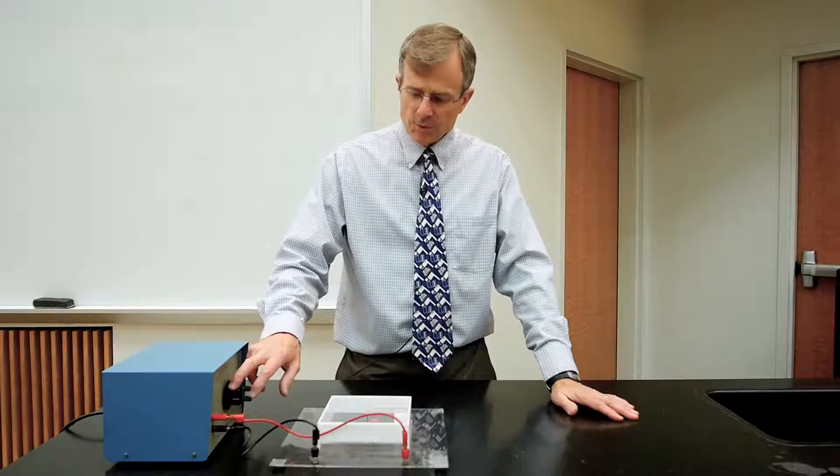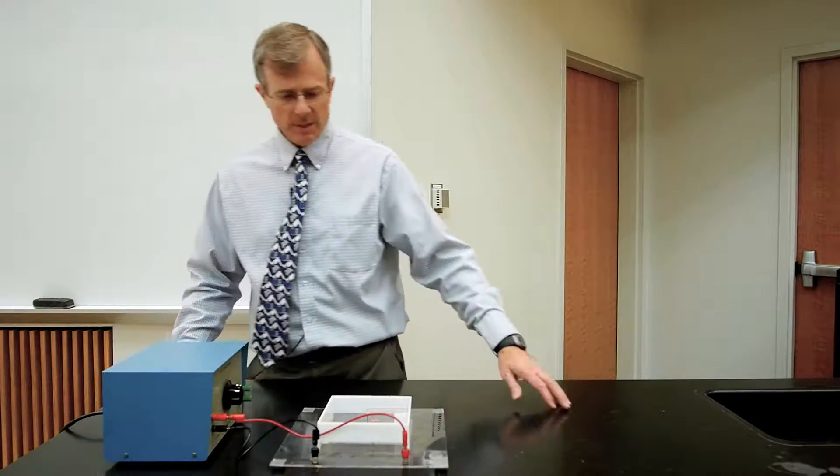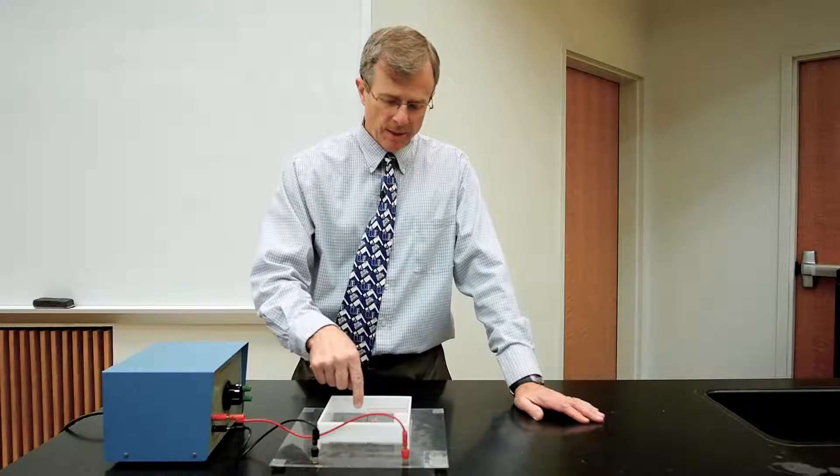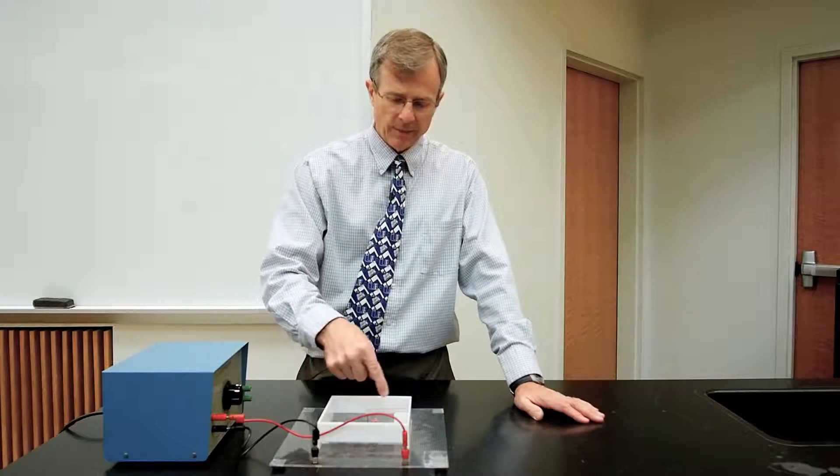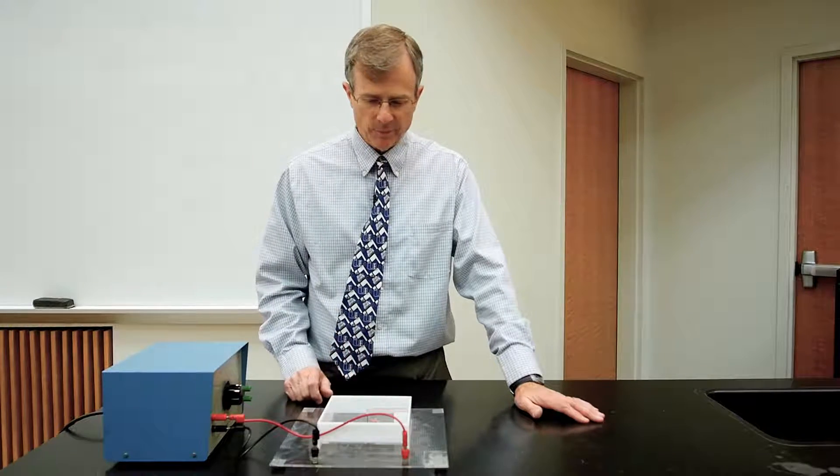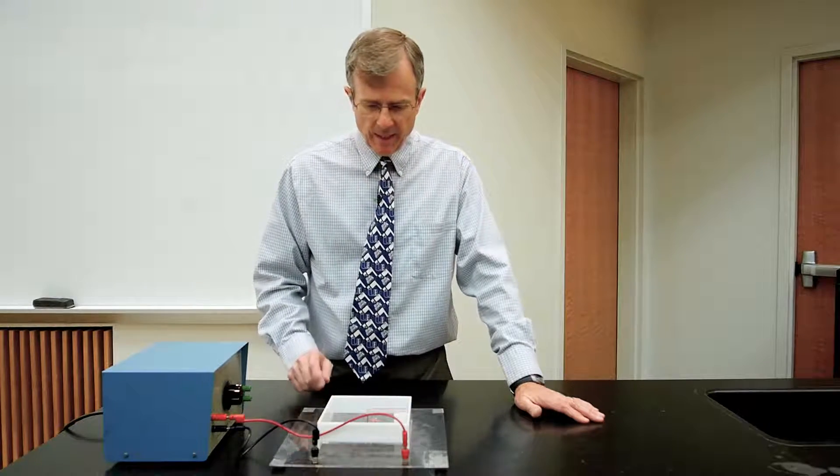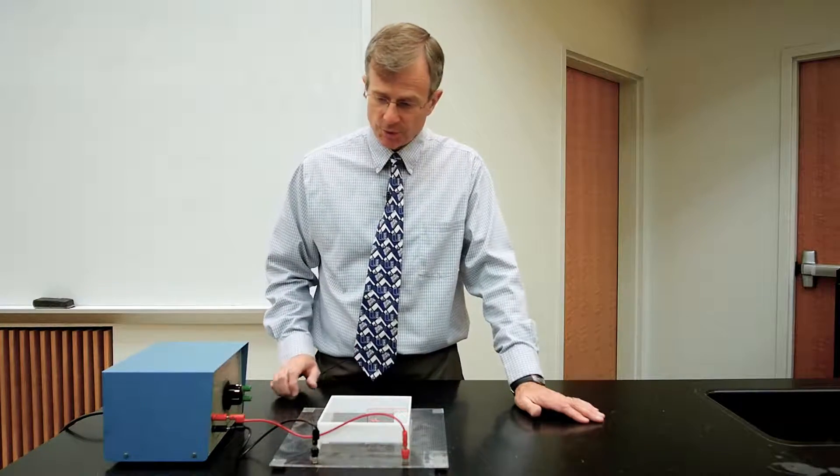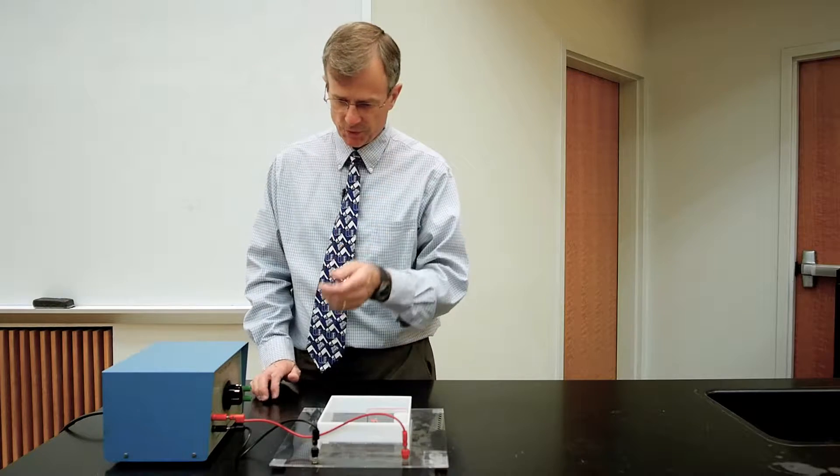But when I introduce a voltage and a current in this wire, the current down will cause those magnetic fields to fluctuate and cause a circular magnetic field here. And the compass needles should reflect those changes.